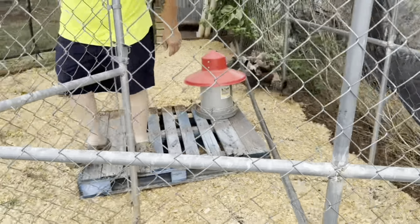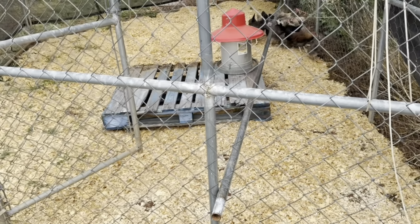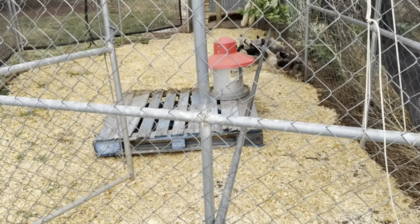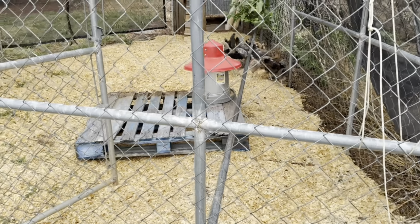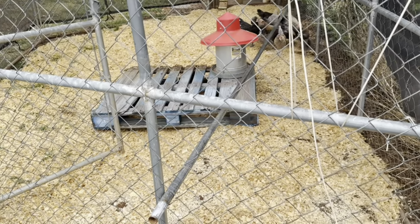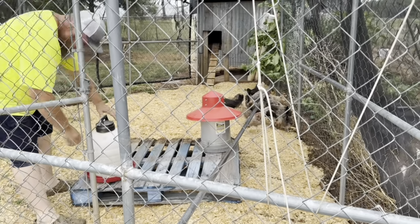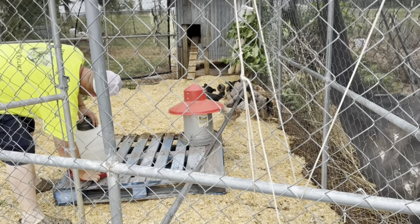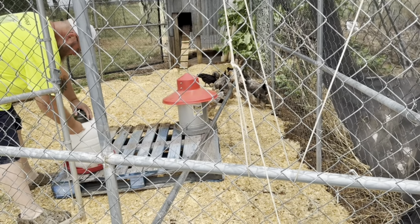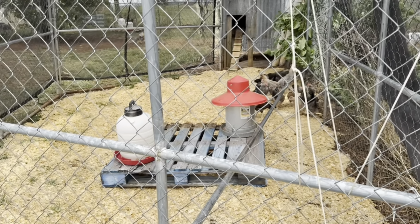So he moved the pallet in there. I didn't film that, but he moved the pallet in there. And then they have this rail bar that we put in for roosting, and we lowered it so they can get the pallet in here to keep the wood chips out of the water. And then hopefully they'll see their little ladder into their roost over there. And we've got sand underneath the roost so that they can dust bathe. Right, they are all set up.